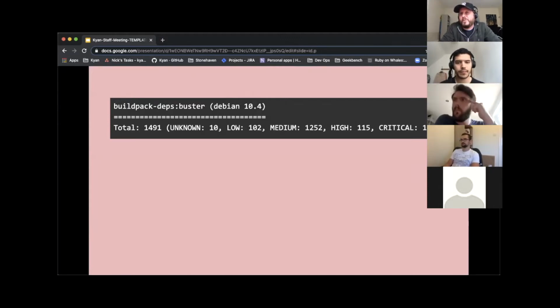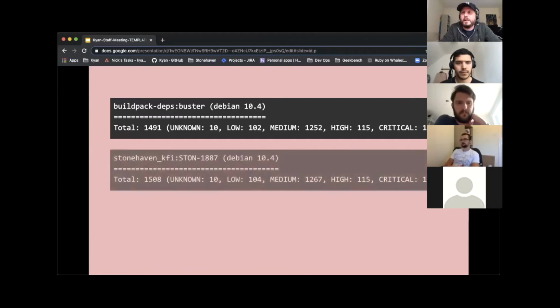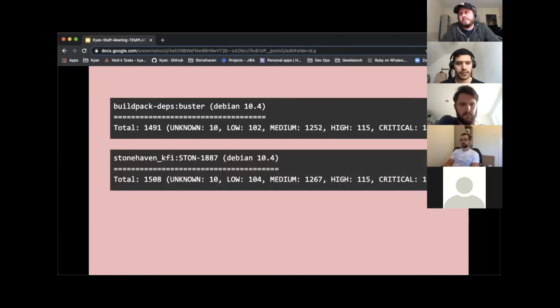So, the lows and mediums maybe aren't so worrying, but you've got 115 high issues and 12 critical issues within that image, which is not great. If we take a look at one of our Stonehaven images, this is basically built off of that original image, and you can see it's added a few mediums and a few lows, so it's got slightly more, but it's not crazy.